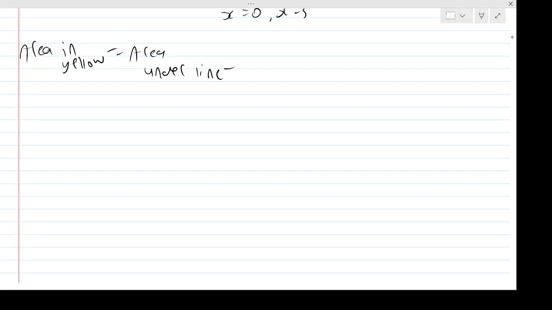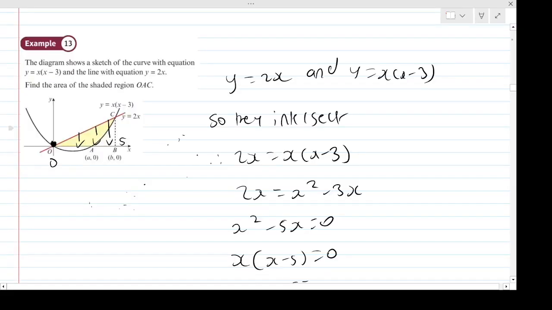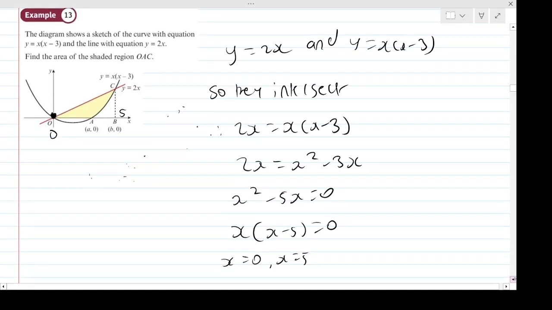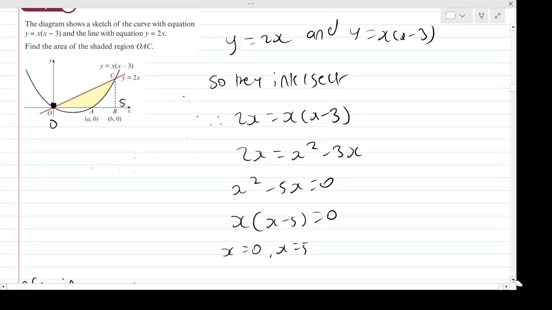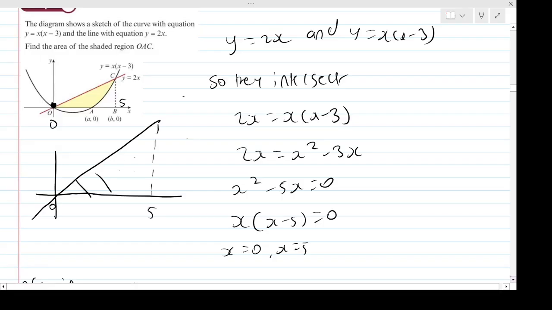And then I'm going to take away the area under the curve. Well, actually, if we consider the area under the line, let me draw this. If I just exclude the curve, and draw this again, but just with the line, something like that, between 0 and 5. Obviously, the whole area underneath the line is here. I'll do that in blue again.